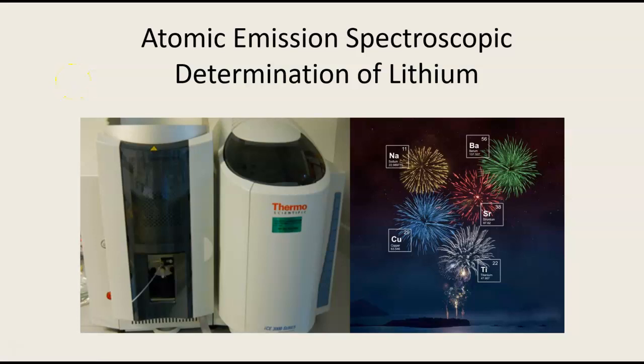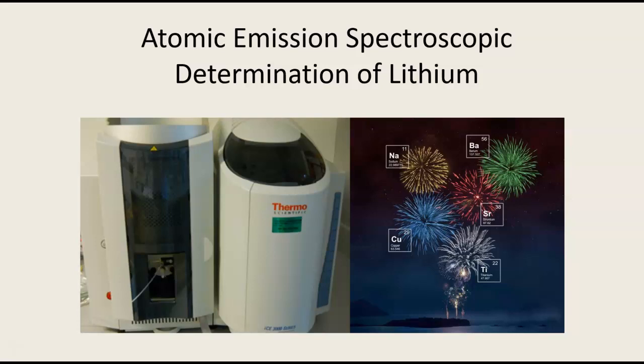Hello. In this video we are going to talk about the experiment of the atomic emission determination of lithium. On the left you see the spectrometer that we'll be using, and on the right you see some pretty fireworks. Fireworks have been known for a couple of millennia, and the different colors that you see come from the different metal salts that are in the fireworks.